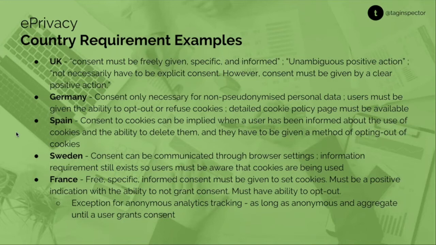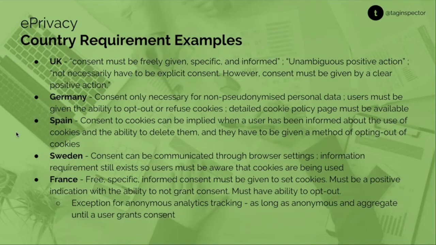In Germany, consent is only necessary for non-pseudonymized personal data. So if it's something like a clear text email being collected in a form, at that point consent would be necessary. But if it is a pseudonymized data point, such as a client ID or a unique anonymized identifier, you can collect that without consent, but the user must be notified of that collection happening, oftentimes with a banner, and they must have the ability to opt out of that collection.